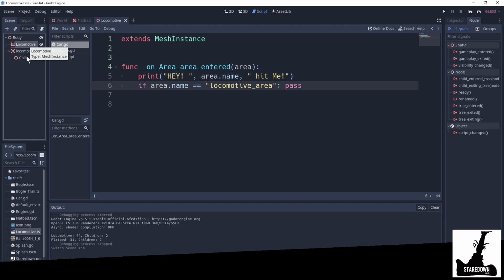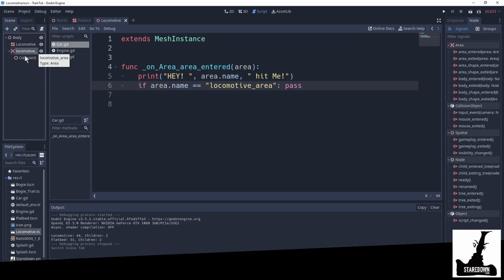And then drag it down here. No signals needed on this, but whatever you name this, your area, has to be the same as this. If area name equals, it has to be typed just like this, for this to work. But for now, let's test that and see if it works.